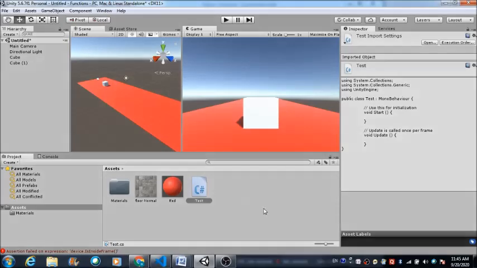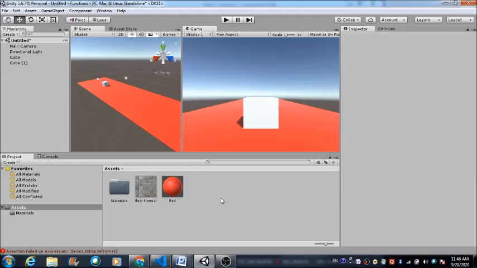Namaste everyone, and today we are going to see how we can apply different kinds of commands on this cube that I have placed on this red cube. That's what we are going to see today. For this, we are going to make use of C# scripting. What I've done here is I've defined a red cube first, and on the very same red cube I've defined a white cube.